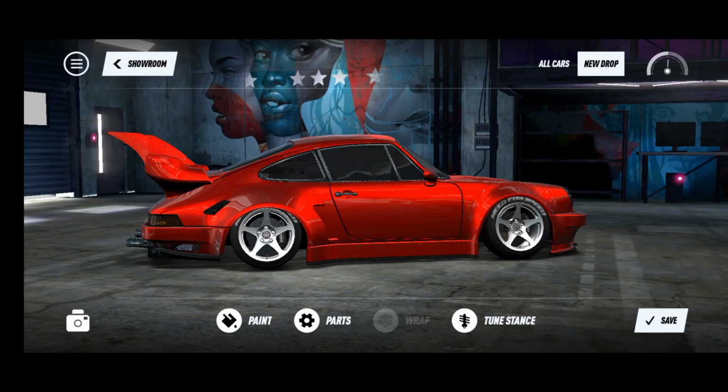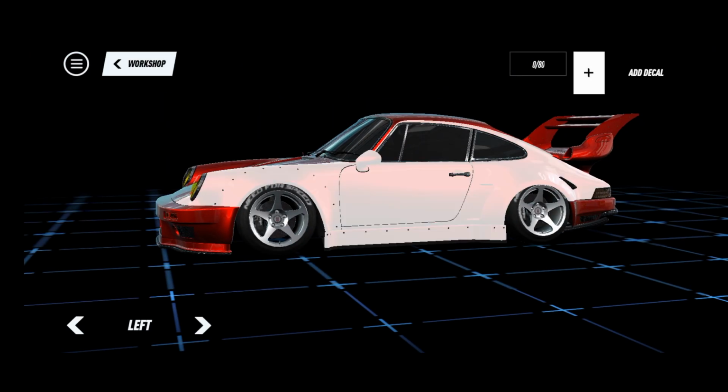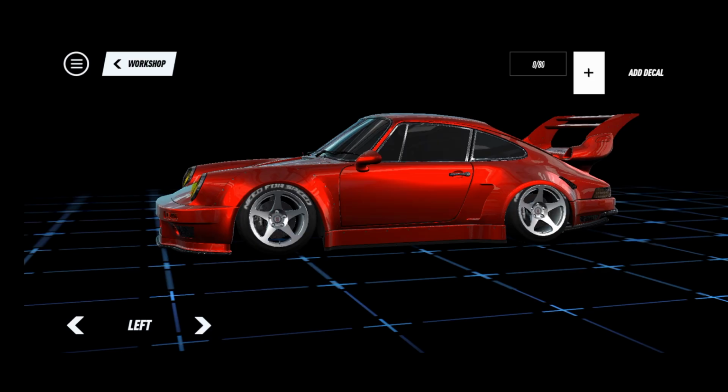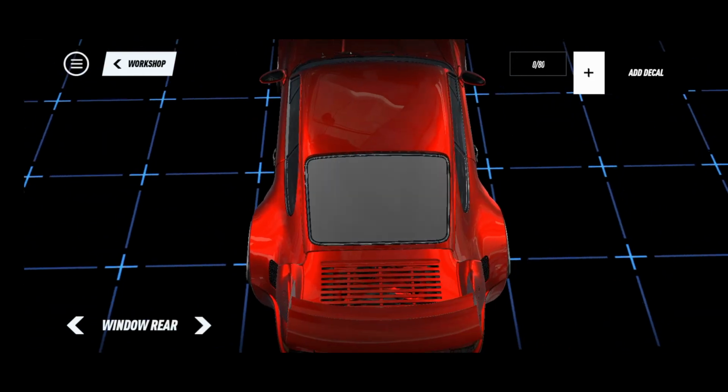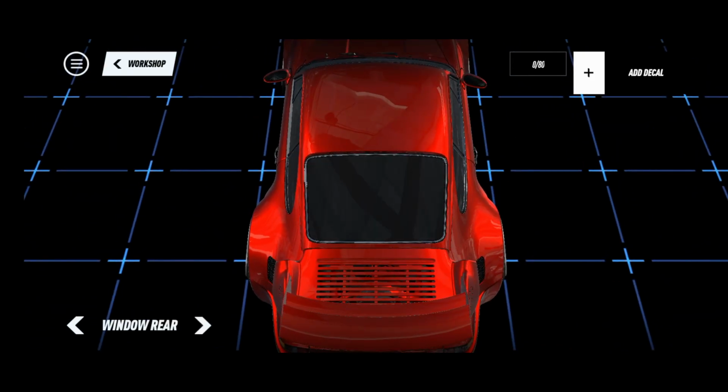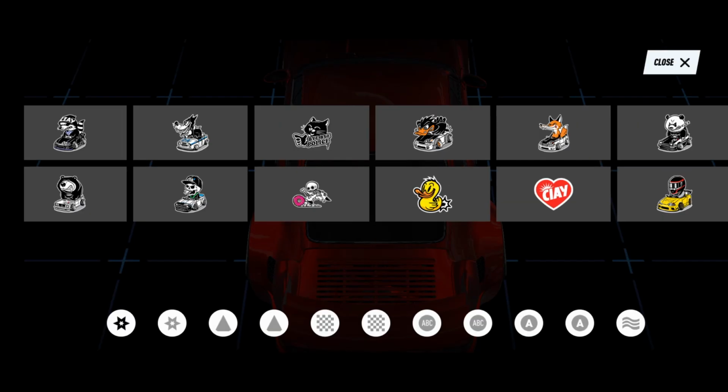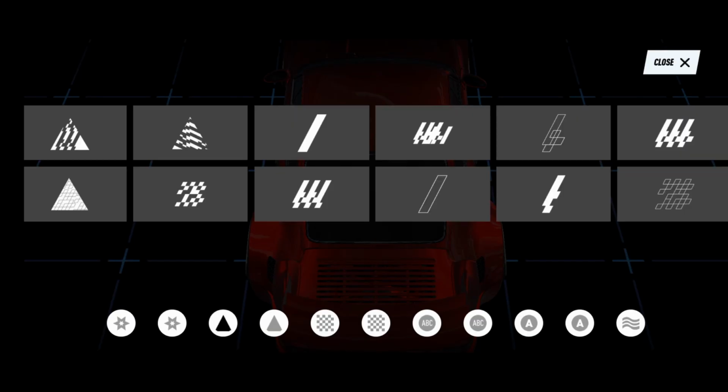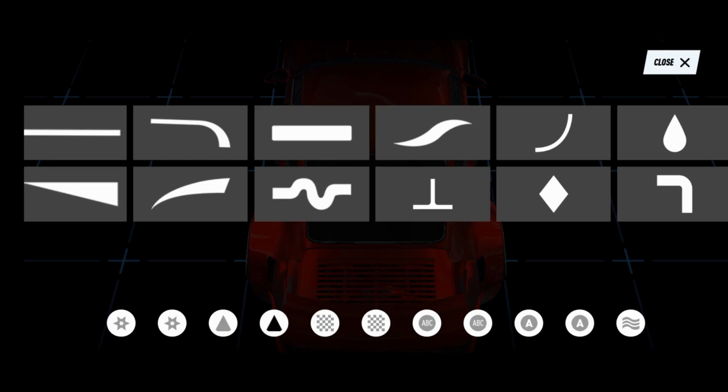So let's look at wrap. And obviously we can pick sides. I'm gonna do what I usually do, which is add a Palestinian flag here. So we click add decal. Let's go to our shapes.